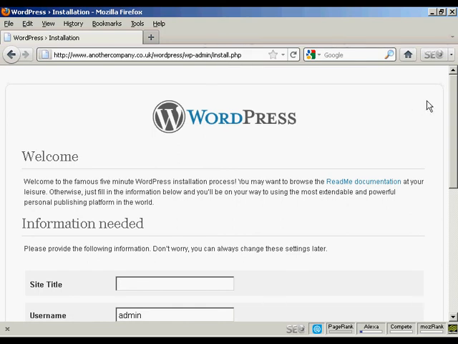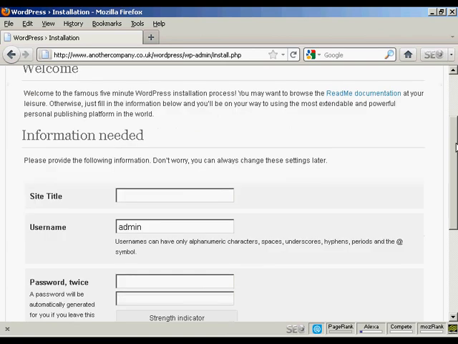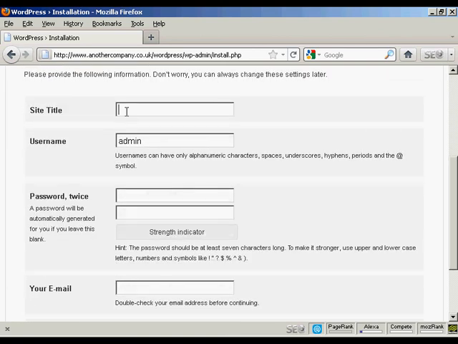You just go to your URL/wp-admin/install.php. Then you need to fill in this information here. You want the site title. Let's call this Sam's blog. Username, the default one is admin, and it's best to leave it at that. You can always add new ones later.